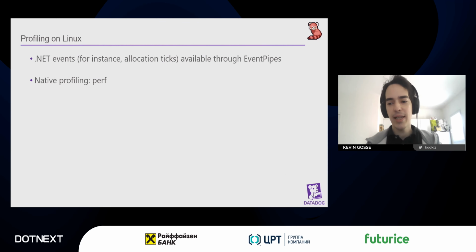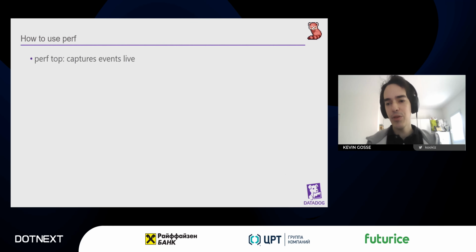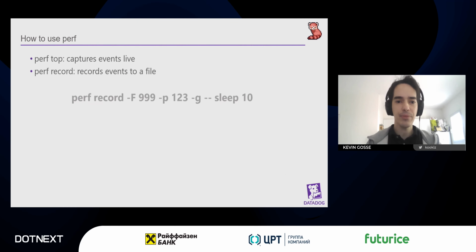But for native profiling, since you don't have the kernel logger, we will use perf, which is the go-to tool for profiling on Linux. If you never used perf, just a quick reminder of the commands. You can use perf top, which shows you a live view of what is using CPU on your system, which is pretty nice for an early investigation. But most of the time, you will want to use perf record, which runs a profiling session like a traditional profiler and saves everything to a file.